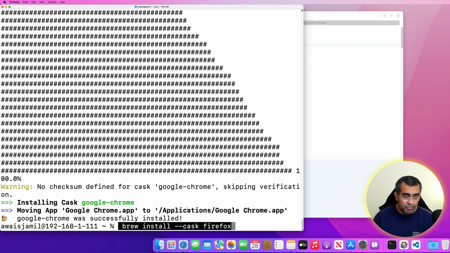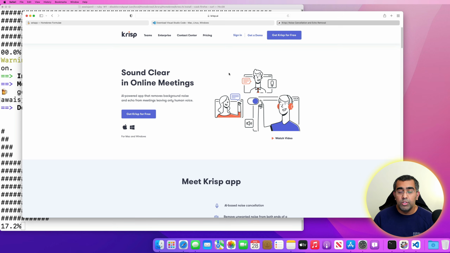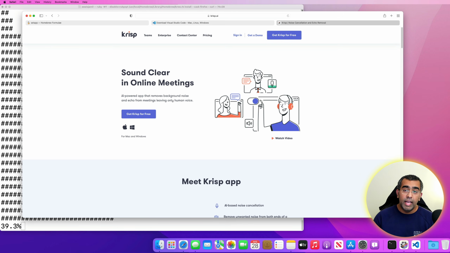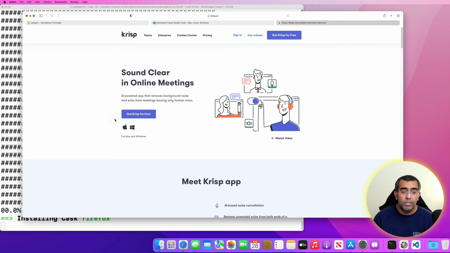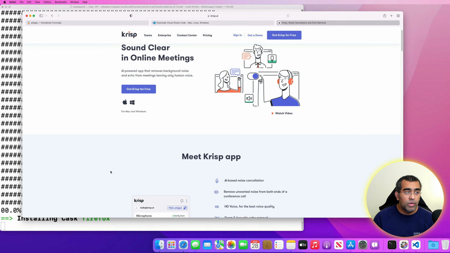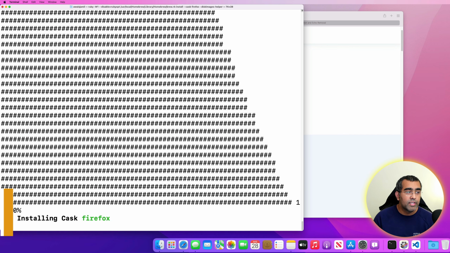So I'm going to just paste first of all Firefox. Now this will also help you clear out your speaker noise. If a person you're talking to has noise or somebody is disturbing that person, then you can clear out noise from them as well. It works on both platforms, Windows and Apple. Unfortunately, a Linux version is not there, so I can't use Linux as my main operating system. All right, so that's what I'm going to install. Let's copy that, and I'm going to paste that once Firefox finishes.